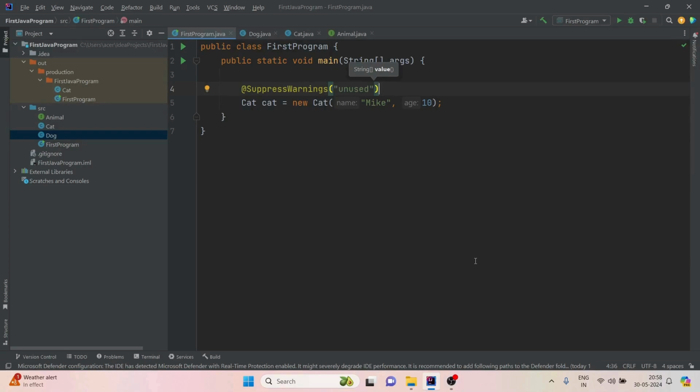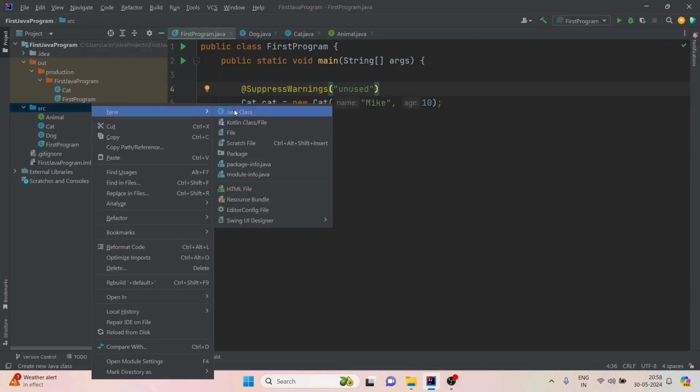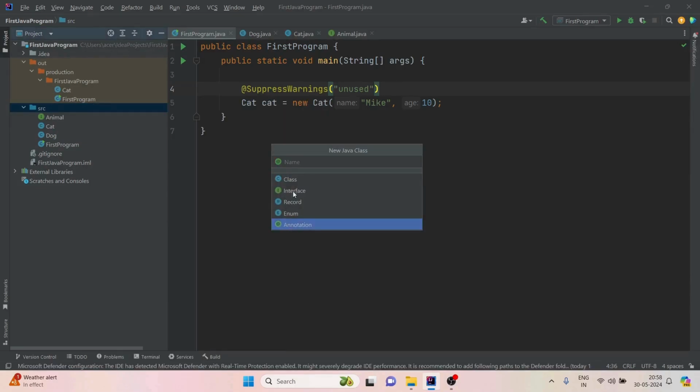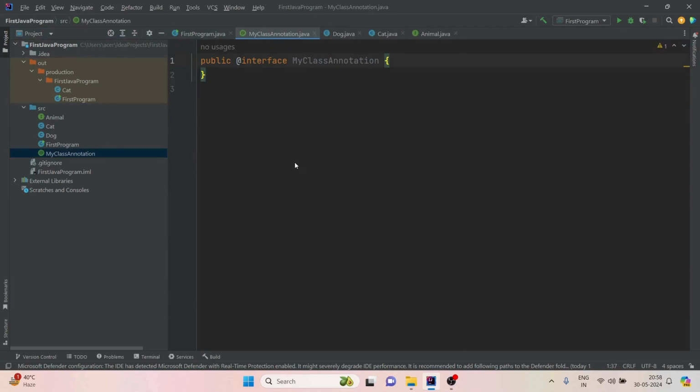Now that we have seen how the built-in annotations look and work, let's try to create a custom annotation. For that, I'll go to src, click on New, then Java Class, and here I'll select Annotation. I'll name this annotation MyClassAnnotation.